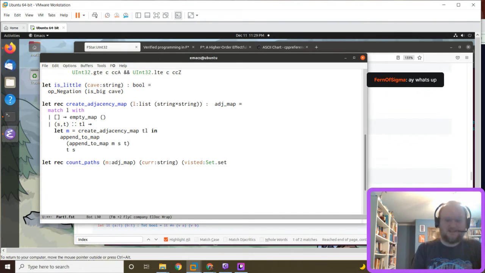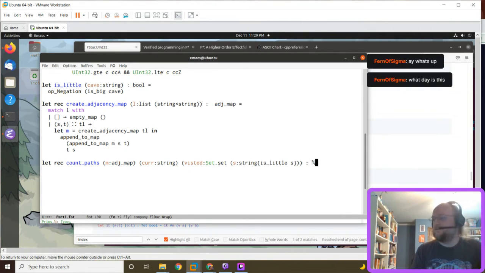So this is going to be a set of strings, and every one of them is going to be little. Okay. This is day 12. So not quite halfway through.